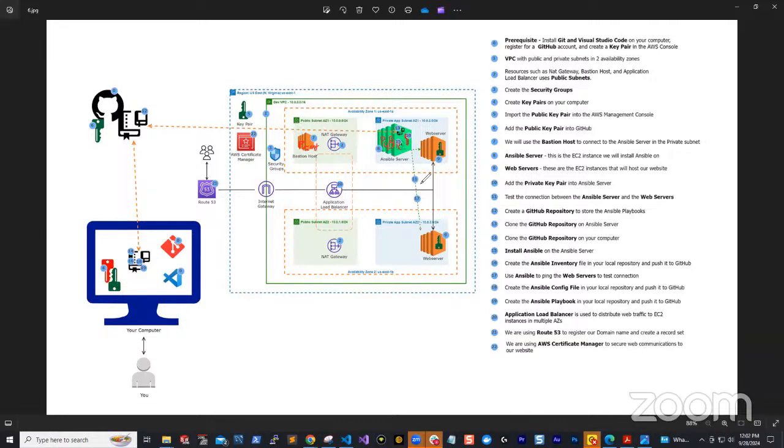So we have the PPK file and the PEM file. PPK only works with PuTTY, but if you want to use PowerShell, then your key pair has to be a PEM file.